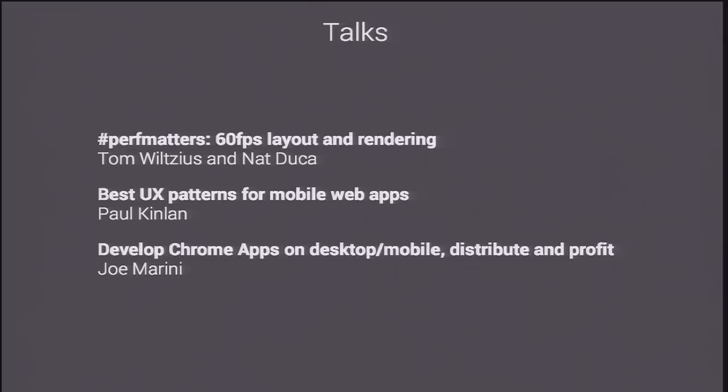So the three talks I'd say go and check out. Perf Matters, which is Tom and Nat. They'll be covering things that should help you write 60 frames per second apps for the WebView. Paul Kinlan will be covering best UX patterns for the mobile web, which is generally the things you should be thinking about when developing mobile web apps. And then Joe Marini is going to be covering developing Chrome apps for desktop and mobile.